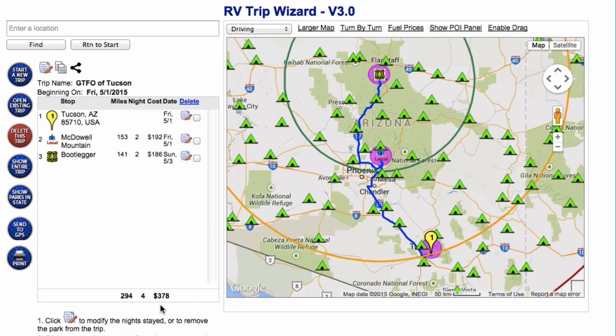the total cost. But nonetheless, I'd rather aim high because, hey, if we get to the national forest and all of the spots where we intended to park are full, we may end up having to stay at a campground overnight, and I'd rather have included that expense in my calculations than have it surprise me when we need it. Alright, let me show you real quickly where to change these preferences, and then we'll come back and look at a couple of other things that I like about the RV Trip Wizard display.